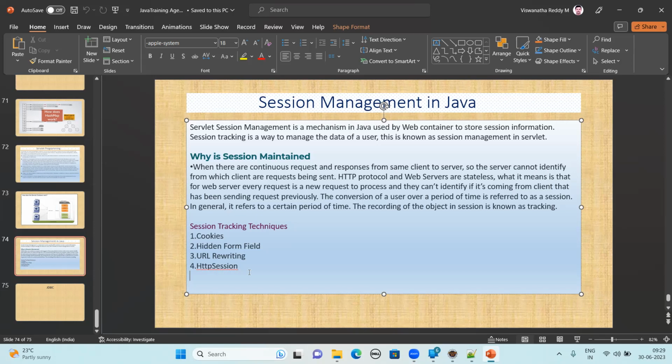When you send a request, the JSession ID along with that internal identification is sent to the web container. The web container automatically checks whether it is coming from this current client, who this client is, and what current state of information has been maintained till now. So it retrieves that user data automatically.